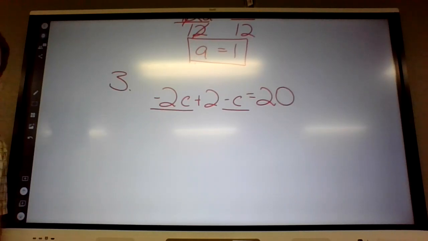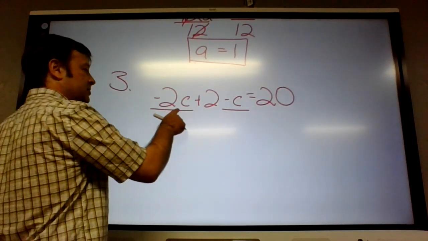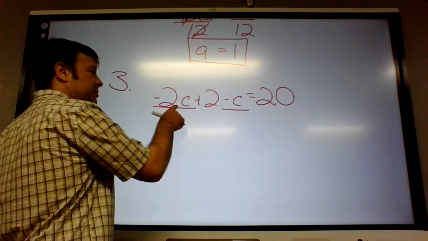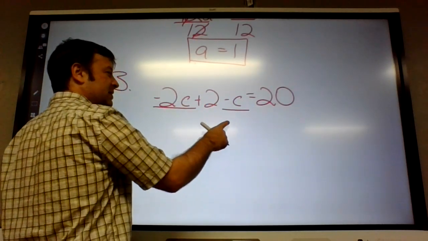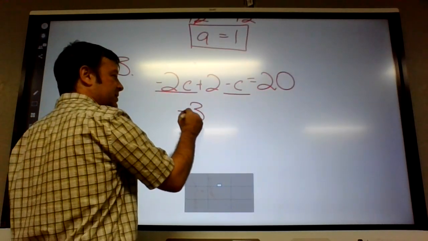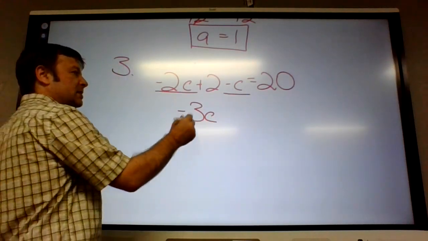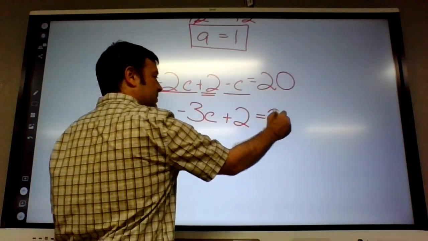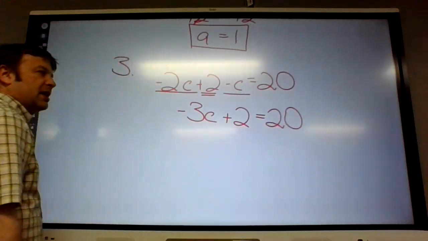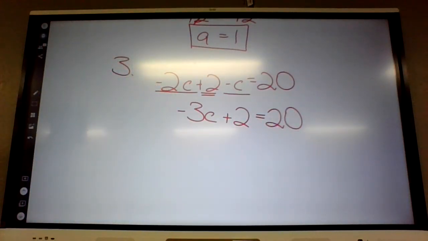Actually, yeah, you probably missed some of this in the assignments last week. So, negative 2c minus 1c is negative 3c. And then the plus 2 we didn't really do anything with, so it just stays there. And now you have an equation from yesterday, right? After you simplify it, it looks like yesterday. It's just a basic equation. Any questions on that? You good?